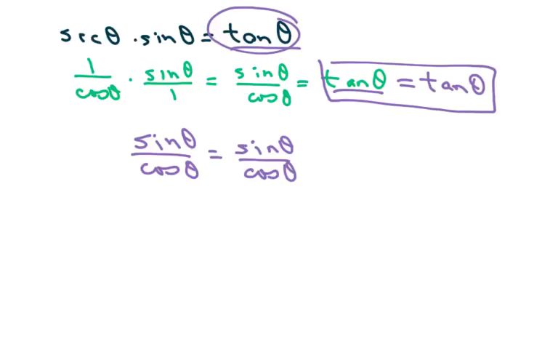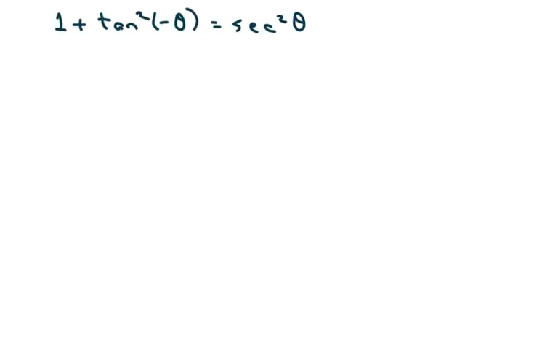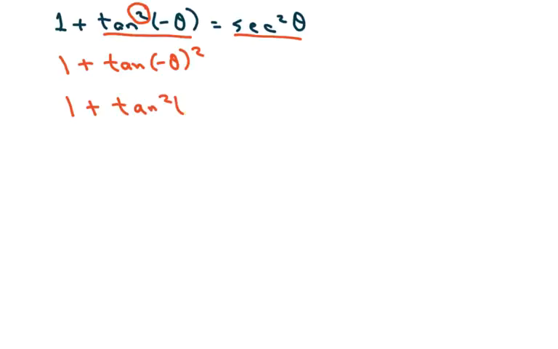Okay, the next two we're going to do are Pythagorean identities. Students tend to have a problem with this, and the thing you need to know is we just write the square there by convention. You could actually write this and put the square there. And we want it to equal this side. So when you square out the negative, it's positive. So you're going to get 1 plus tan squared of theta.